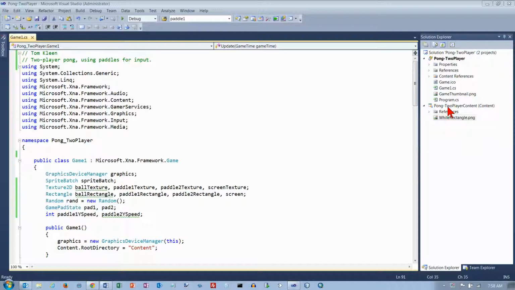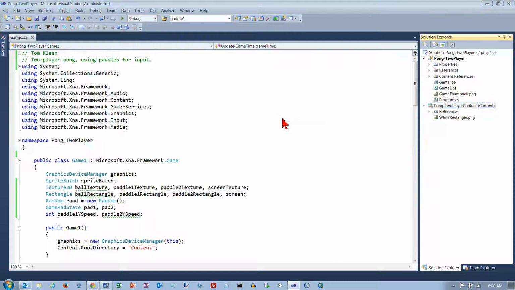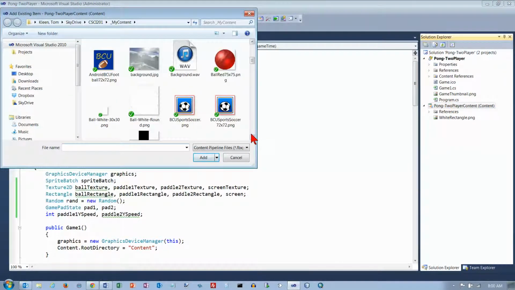First of all, we're going to need a ball. Now I've already got a ball that I've created. Let's go to our content. We're going to add an existing item. I've got one, but I don't want to use that because that's red.